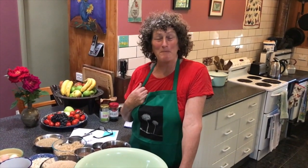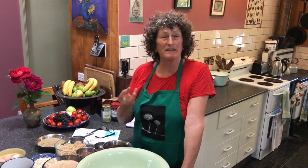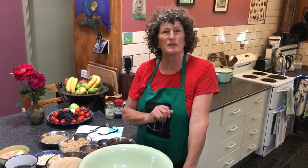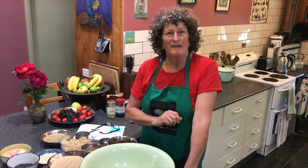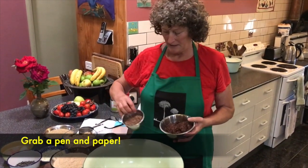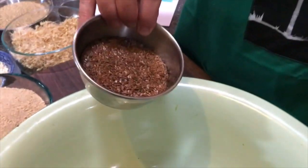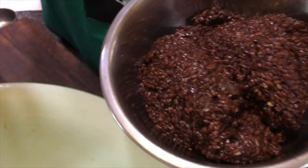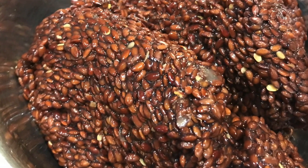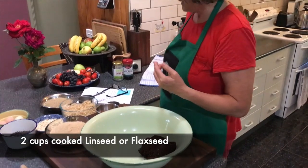I'm going to take you through how to make moulting moments, a protein ball essentially for your chickens. Great to give them maybe just one every couple of days, not too many. You don't want to do too much protein for your chooks, but just to boost this time of year. So, okay, first up, one of the key ingredients in this is cooked linseeds. So in a saucepan, I did this yesterday, I put a cup of linseeds and well covered it with water, maybe double even the water, and then gently cook it, and it turns into this kind of gelatinous goop, really. So that's two cups of cooked linseeds.